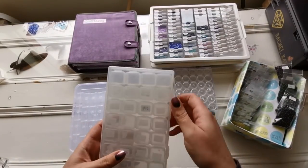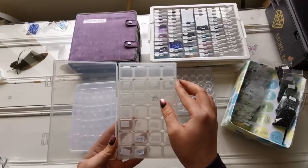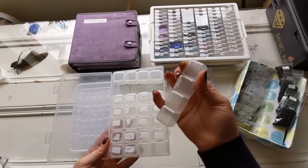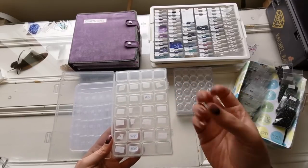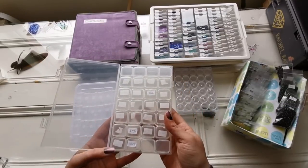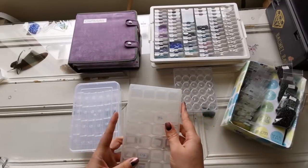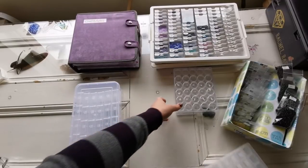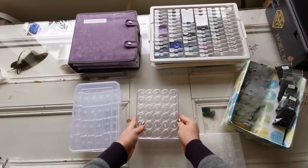You could also use these little bead containers which come in a block of four — you can open them like this and pour out the diamonds. These are a little finicky though, and after a while sometimes the lids lose their ability to stay closed. It's good for a few projects but after that you may end up retiring them — however they can make good long-term storage later on. You can get these on AliExpress or Wish, very inexpensive.